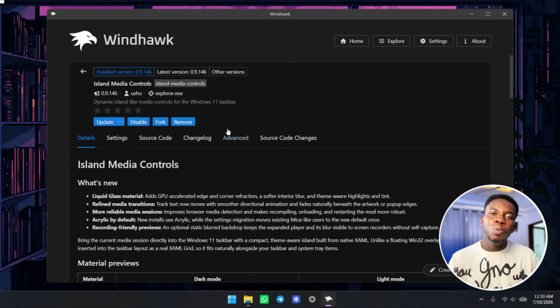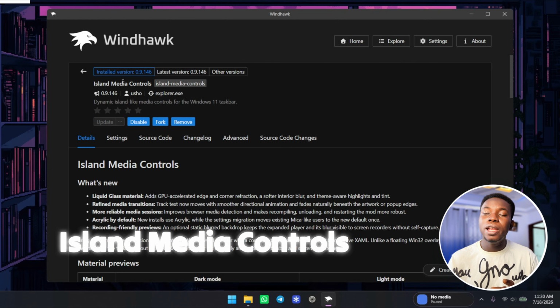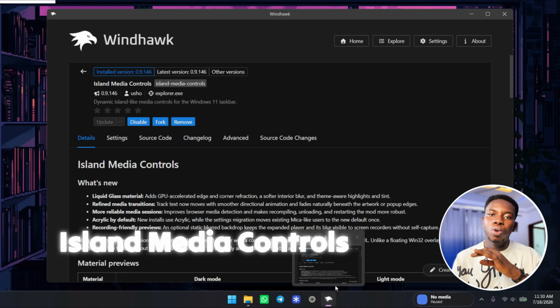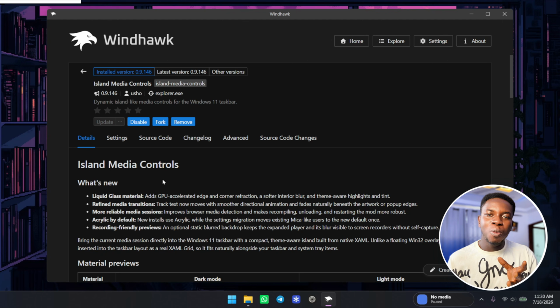The next mod I'm going to show you is called Island Media Control, and this is also one of the most popular mods I've seen, which came not long ago, but it's pretty popular and very good. It has a nice media player on your taskbar.